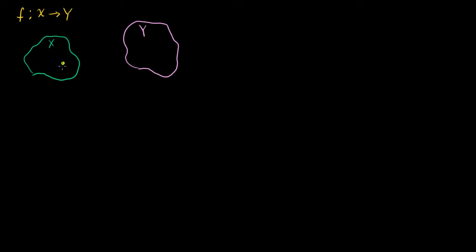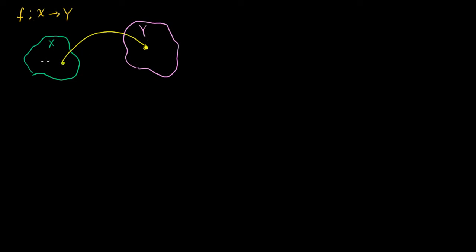If I apply the function to it, or if we're dealing with vectors, we could imagine instead of using the word function, we would use the word transformation, but it's the same thing. We would associate with this element, or this member of x, a member of y. So that's why we call it a mapping. It says, hey, that guy, when I apply this function, this little member of x is associated with this member of y.